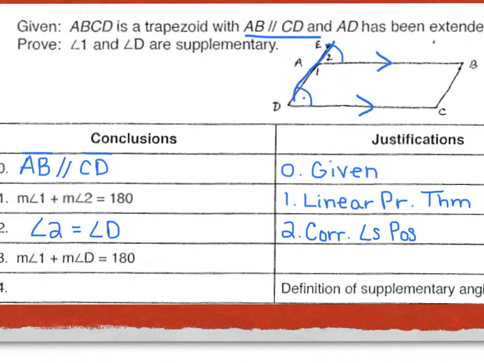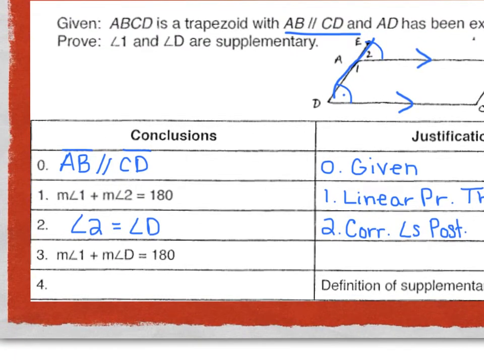I don't remember if I gave you proofs to do in your homework tonight or not. You may have. Okay. So look at what I have here. I have that angle 1 plus angle 2 is equal to 180, and I know angle 2 is equal to angle D. I don't know if we've actually talked about what this is called in a proof, but I wonder if you can kind of reason it out. Why could I then jump to 1 plus D is equal to 180, if 1 plus 2 is 180 and 2 is equal to D?